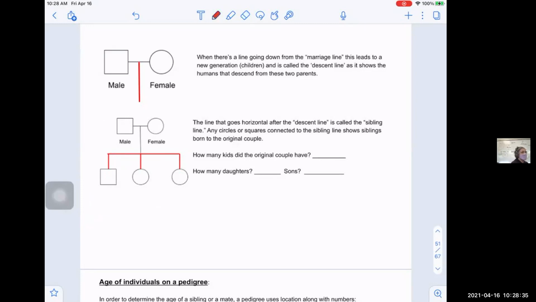They have 3, right? 1 son, 2 daughters. 1, 2, 3. Well, I just answered the next question. So this is where you need to make sure you understand the circles and the square part. So they did have 2 daughters, right? The circles are my daughters. And they had 1 son, the square. They have a square son. He's square. Get it?